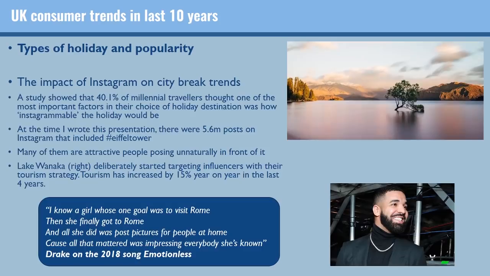Instagram has had a pretty big impact on these city break trends. So one study showed that 40% of millennial travellers thought that one of the most important factors in their choice of holiday was how Instagrammable the holiday would be. So I did a little bit of research. When I wrote this presentation last week, I went on Instagram myself and I searched the hashtag Eiffel Tower. There were 5.6 million posts on Instagram that included Eiffel Tower, and the majority of them are tourist shots, and a lot of them are attractive people posing unnaturally in front of the Eiffel Tower.